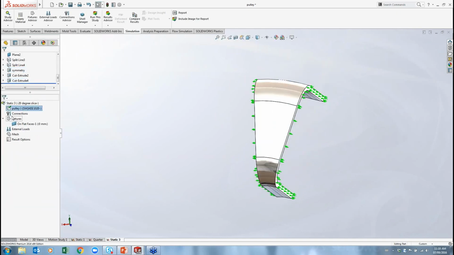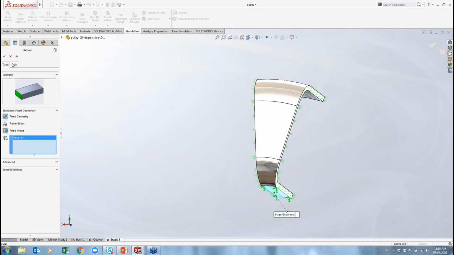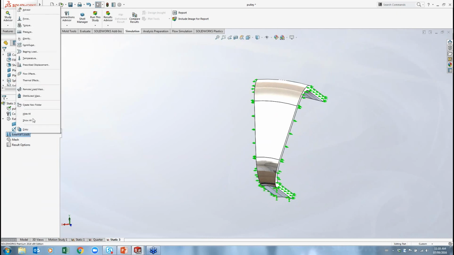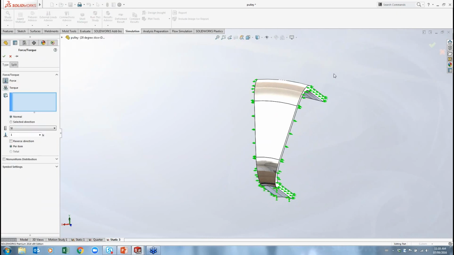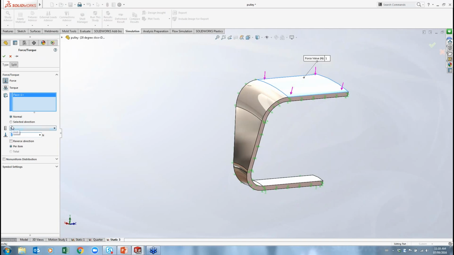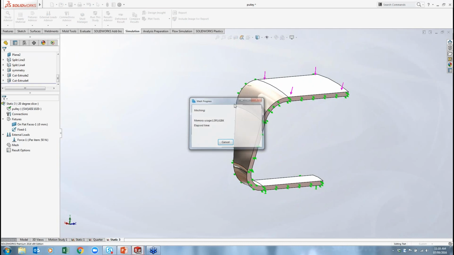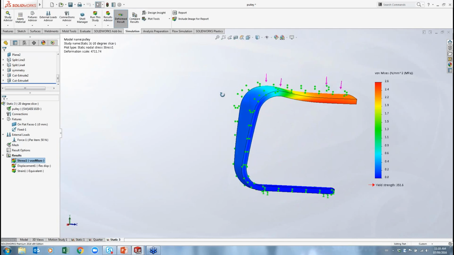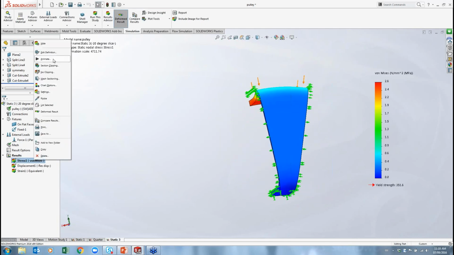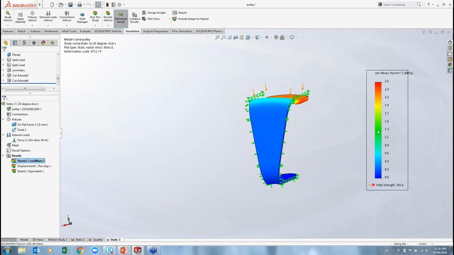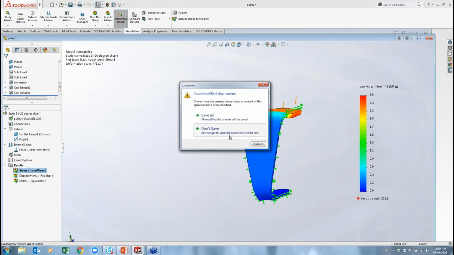Now, once that's done, I could go in and actually fixture this as necessary. I could fix the inside face. I can go in and apply a pressure load to the outside face. I'll actually do a force load in this case. And I could mesh and run this. And you guys will see it does behave symmetrically. I don't see anything crossing that symmetry boundary. This is now constrained as if it were attached to the entire pulley wheel. So that's just a quick note on symmetry.